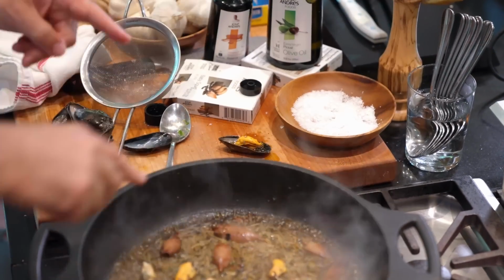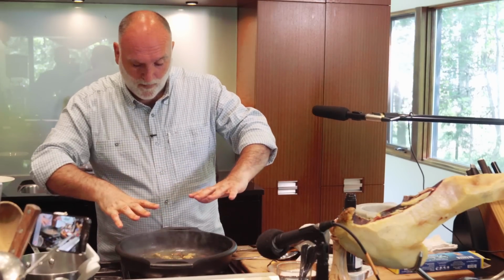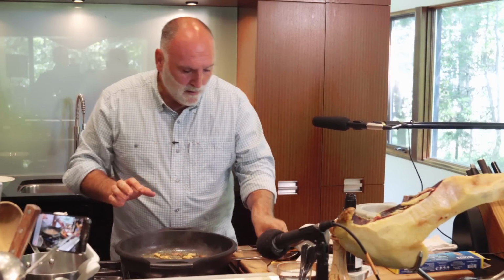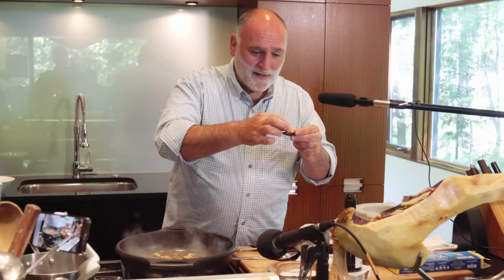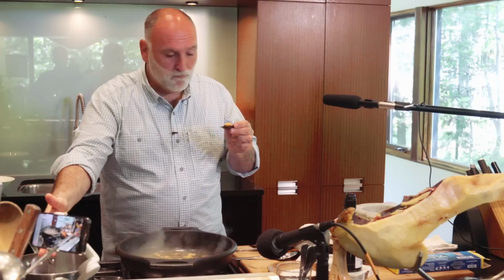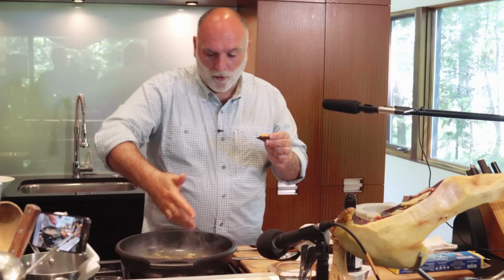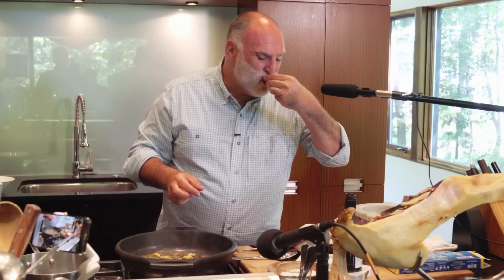And while your friends are waiting for your amazing rossejat, this black squid pasta, you can serve them a snack as you wait, which are the mussels with vinegar as a tapa that help you make the stock that gave extra flavor to this amazing pasta. You see, two dishes for the price of one.